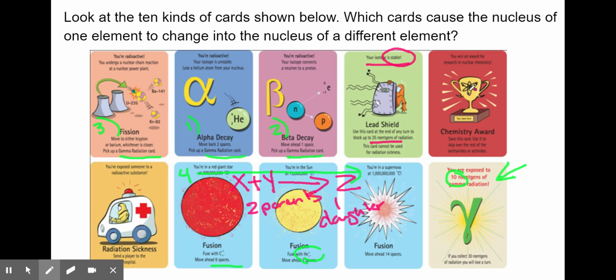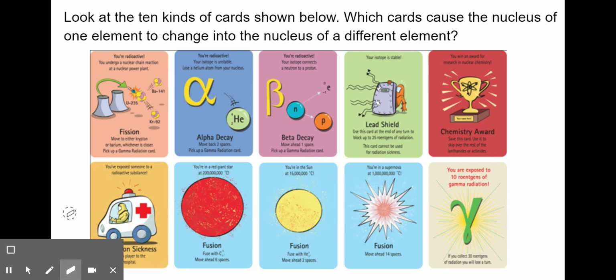Okay. If you have a chemistry award card, you can save this card and it'll allow you to move over the lanthanides or the actinides as you go through the game. Something to understand: you move to the lanthanides when you get to atomic number 58 or 57, I believe. I can't remember what the game board itself says. But you have to follow the numeric order. Sometimes people will think that you're ending the game on atomic number 103. You have to numerically follow those atomic numbers that are listed on the game board. Okay?